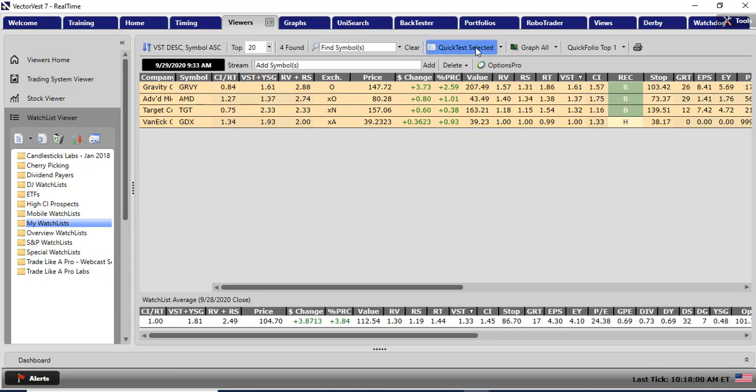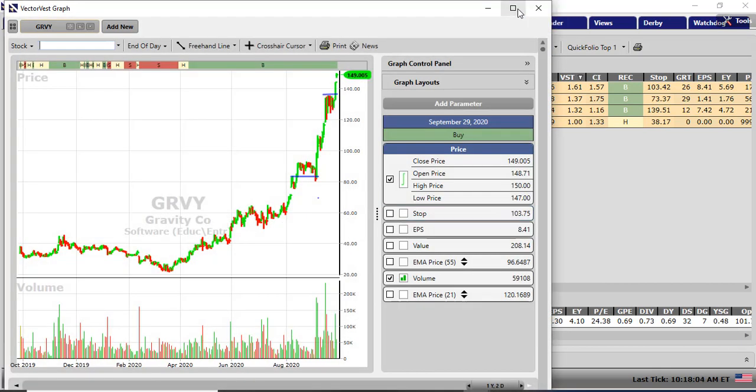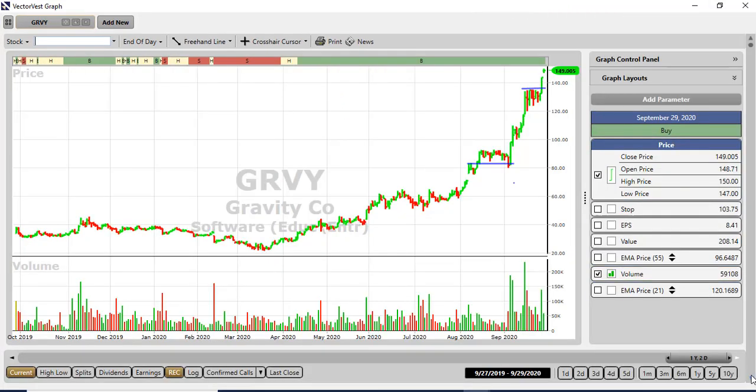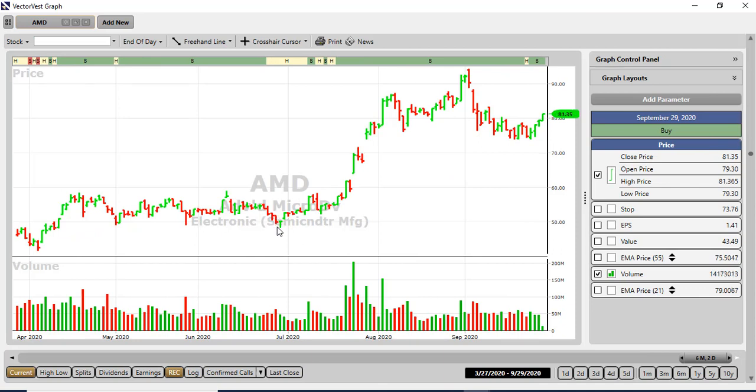These are all small positions, and I'm reasonably happy with them. This is AMD. Now, those of you that know me will know that I sat in the AMD down here, and that was probably the best trade of this year, because when it went, it just flew up the page. Now, AMD has pulled back, and as you can see, it pulled back and took out this low.